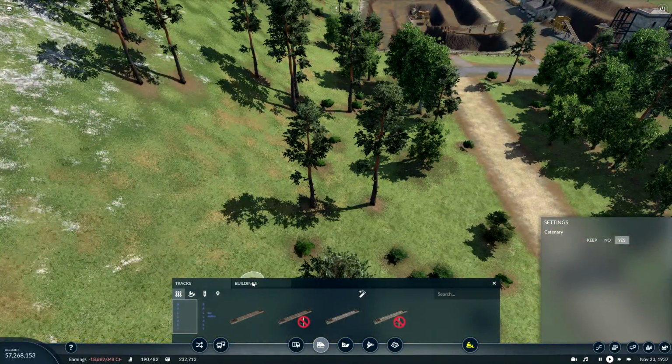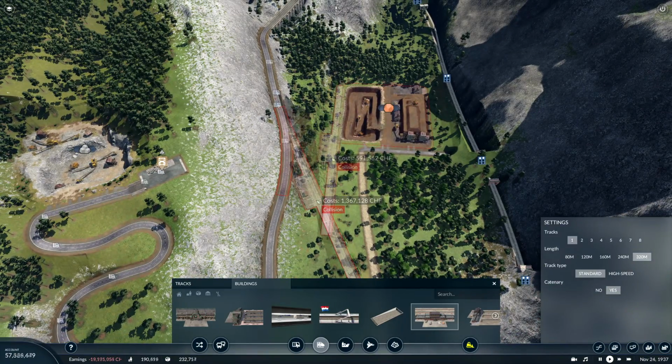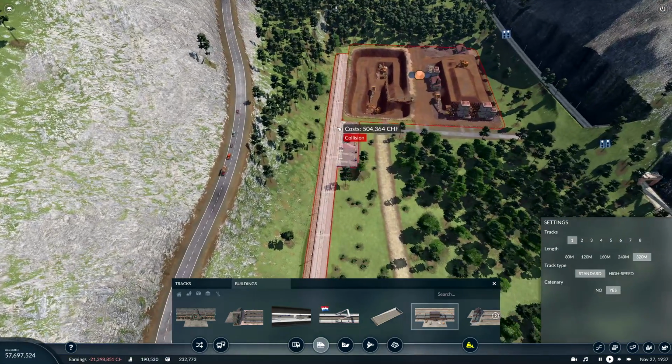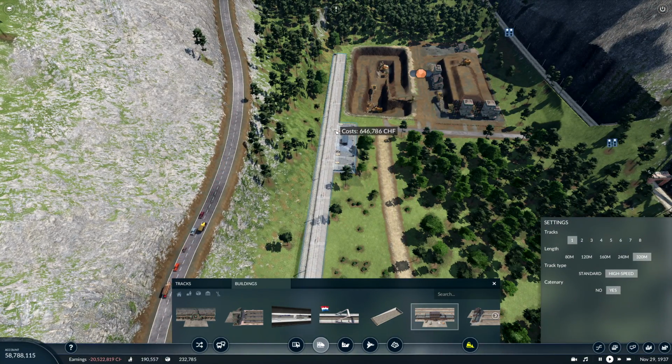Should we do it? Buildings. Let's get as biggest freight station we can. It's mainly for loading. Actually, you want to be the other way around. That'll make it easier for us. And we can hug into here. We can have high speed, can't we? It's all high speed round here.